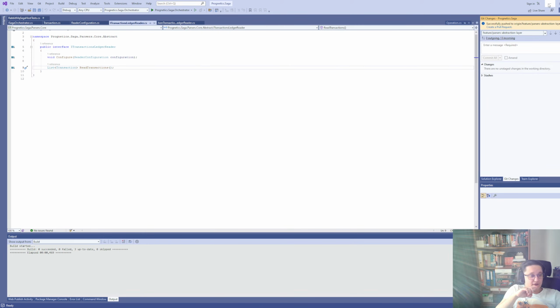I have no idea. I'm thinking now. Why is it happening? Okay, you merged develop into the feature parsers abstraction layer.